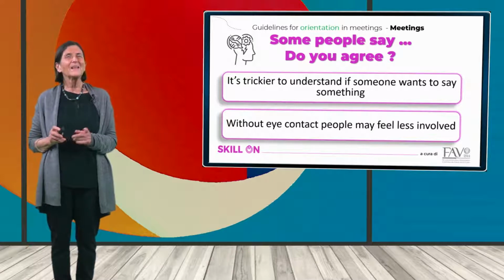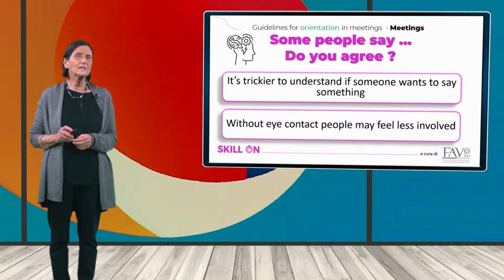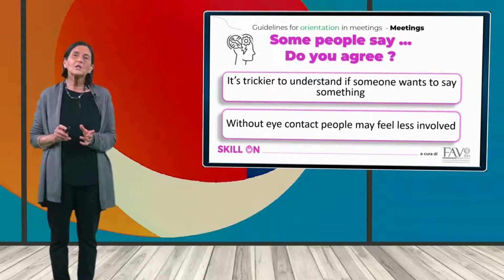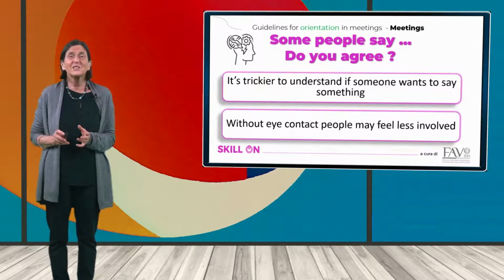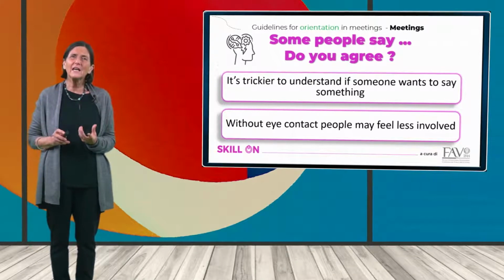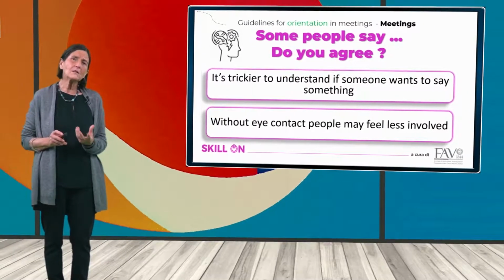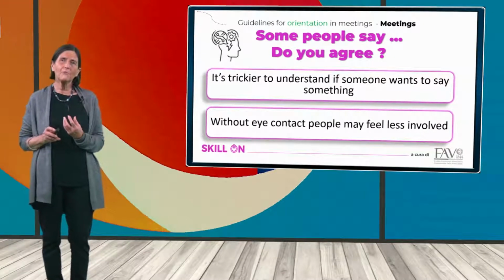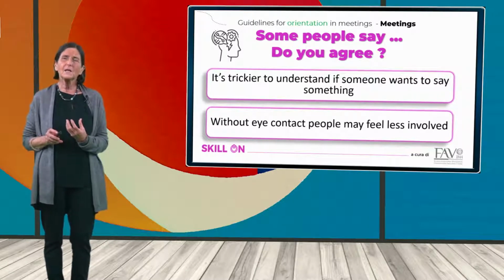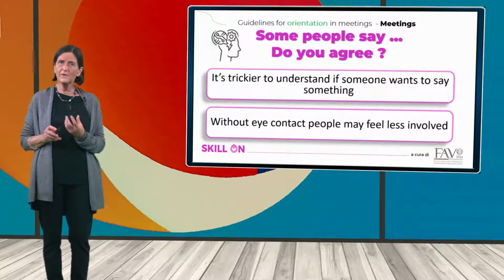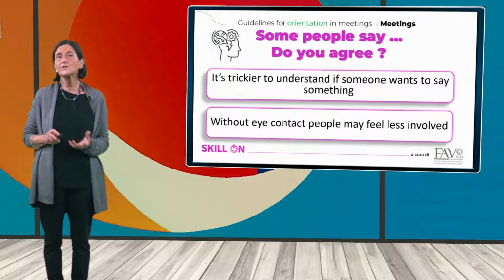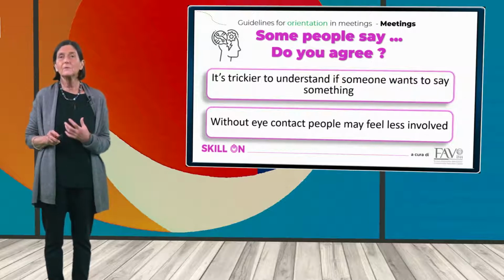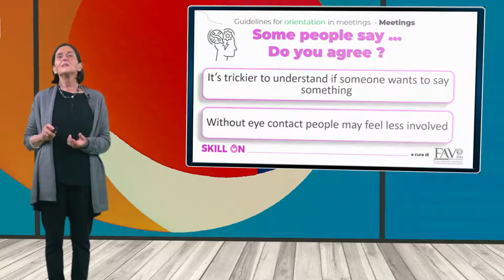Fourth point I think is really interesting, that in many situations there's not going to be eye contact, or the people's faces, particularly in a large meeting, are going to be so small that it's difficult to engage in eye contact. And so the result there is on emotional involvement. People in the meeting may feel less involved without this eye contact. So there, to involve these people, again, asking questions, bringing them in other ways is going to be the only solution to keep the meeting effective. So there are some challenges.